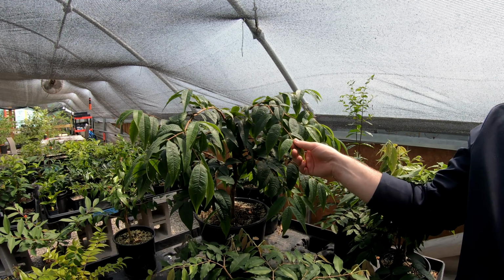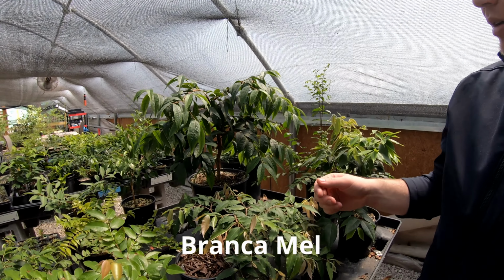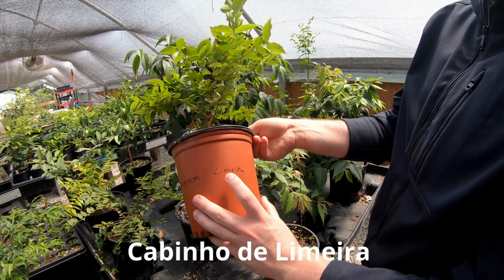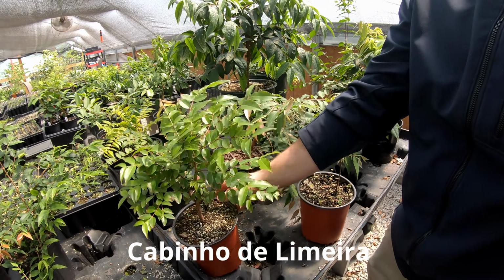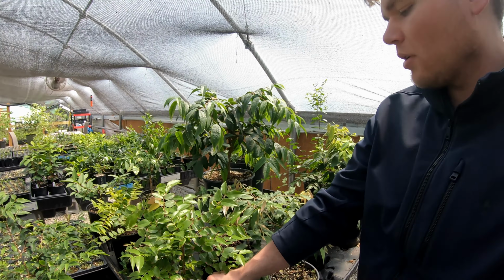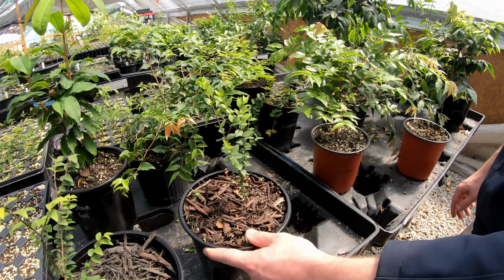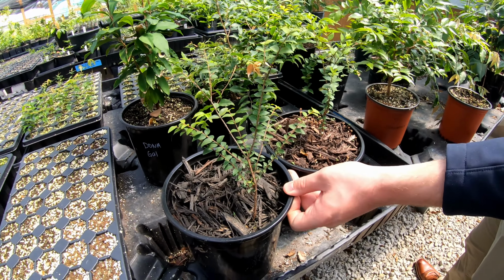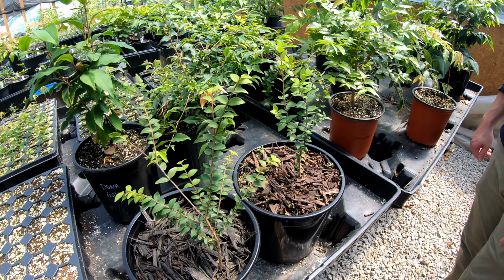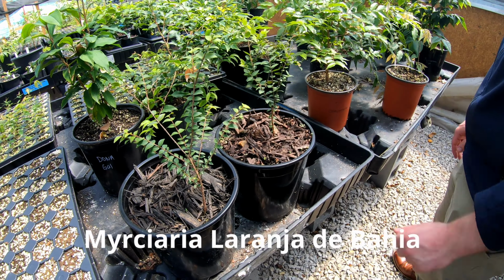Bronco Mill. Nice. I think we bought these together, didn't we? Yeah, we got a couple of those together. Lemera, yeah? Okay. Nice. I originally bought this seed from James Farwell whenever he sold them. These are the De Bahia. Those are cute. Marciaria. That came from Seeds Hunter shop too.